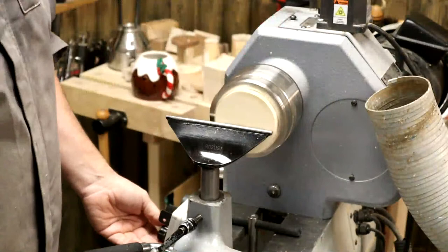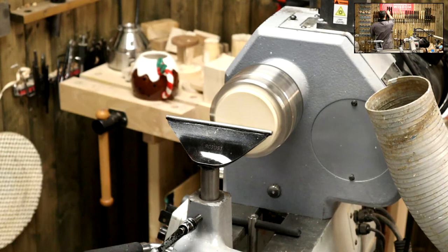Okay, so let's go for a quarter inch bowl gouge. And I'm just going to very lightly skim.